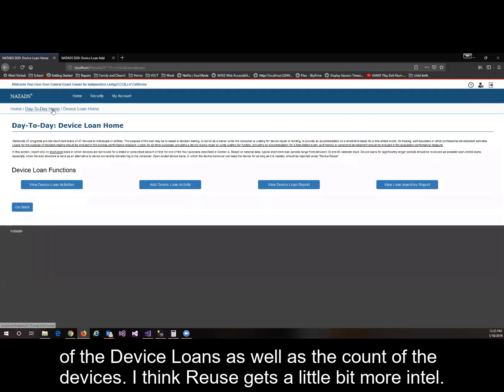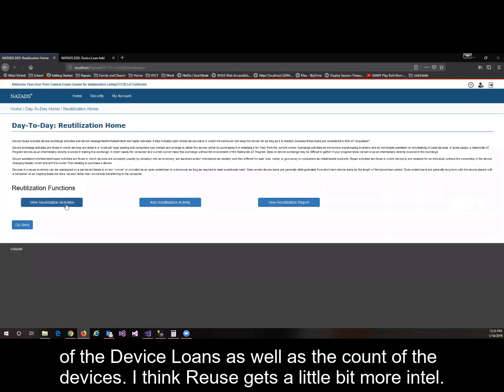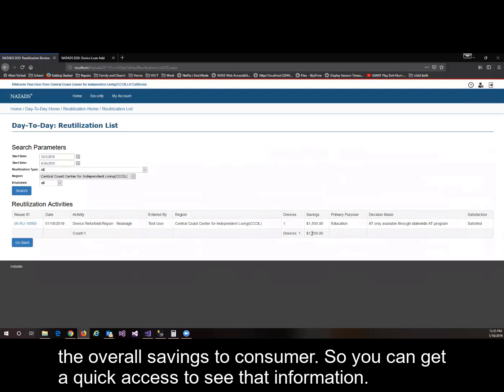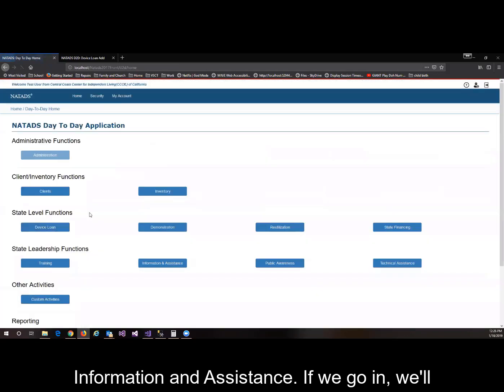I think reuse gets a little bit more; it'll give you the number of reuse activities, the number of devices, as well as the overall savings to consumer. So you can get quick access to see that information.